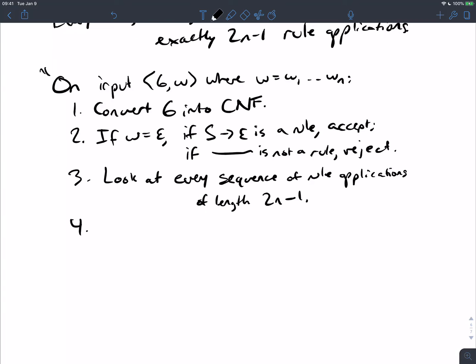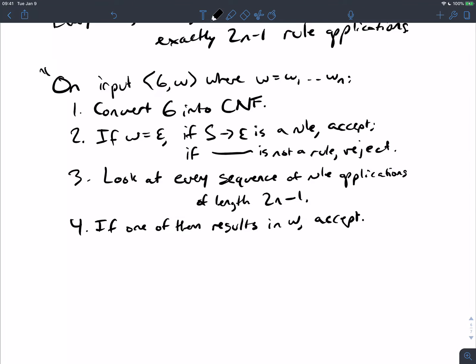So if one of them results in w, exactly w, and nothing else, no other terminals, no variables, just precisely w, then we should accept. Because we just found a way that the grammar can actually make w.